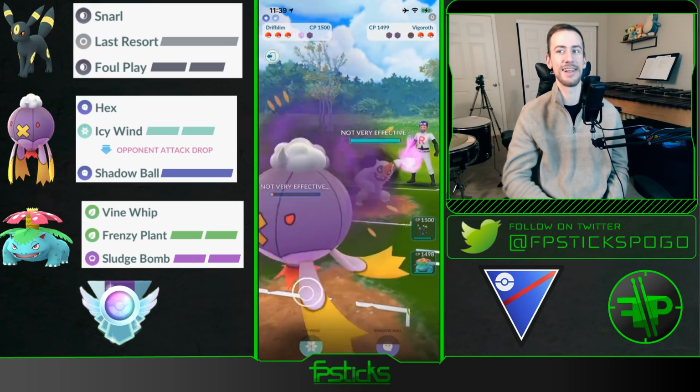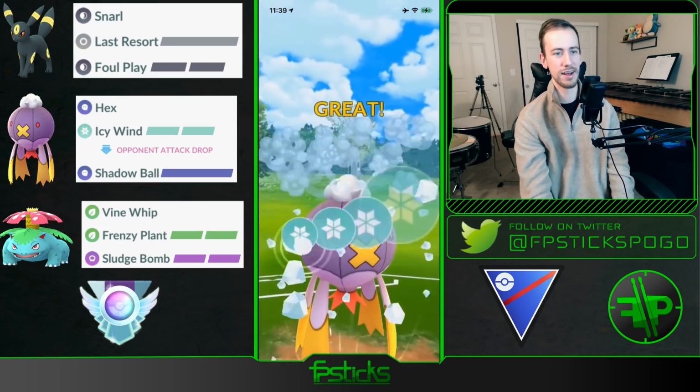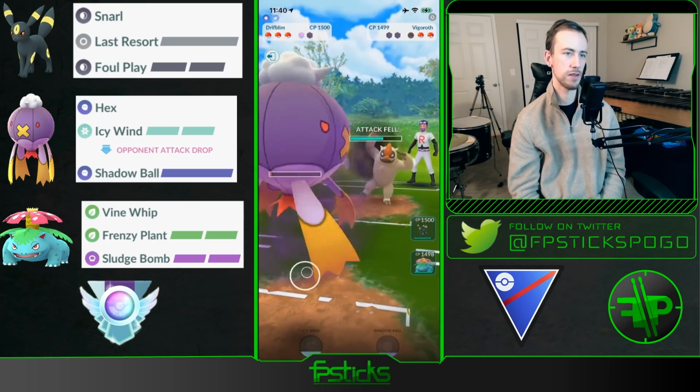Oh, I like this play a lot. I remember this game, yeah. They go for Vigoroth for an aggressive counter down, hoping that all this energy they gain is going to help them, but unfortunately, there's just no hope for them.